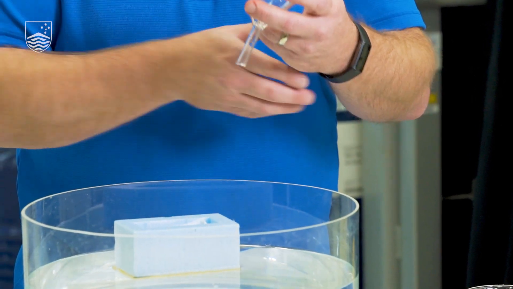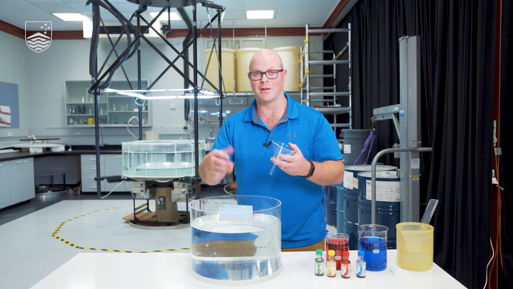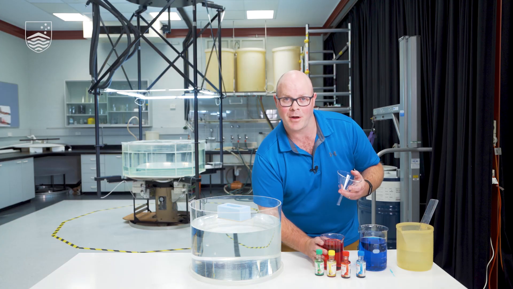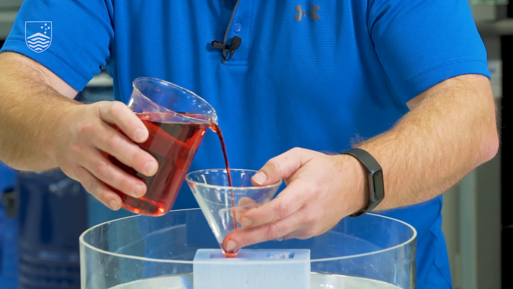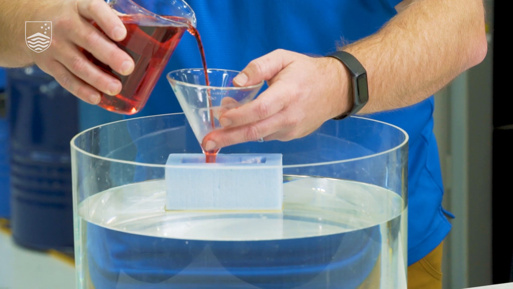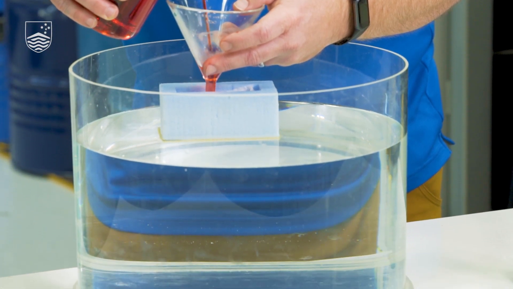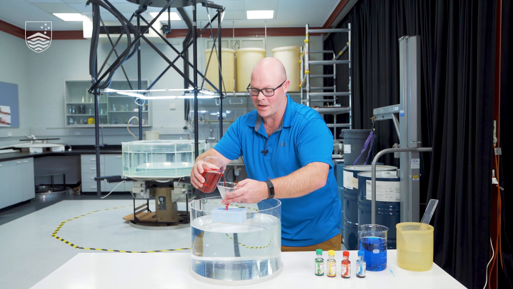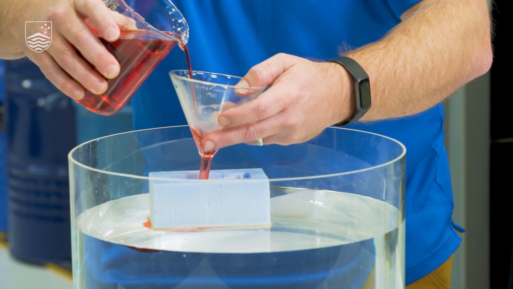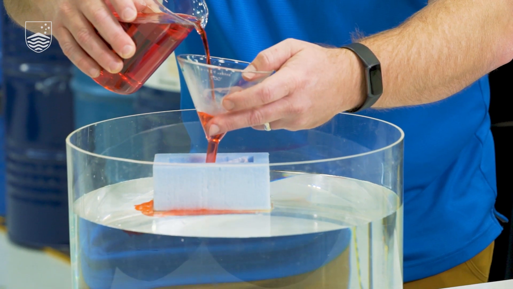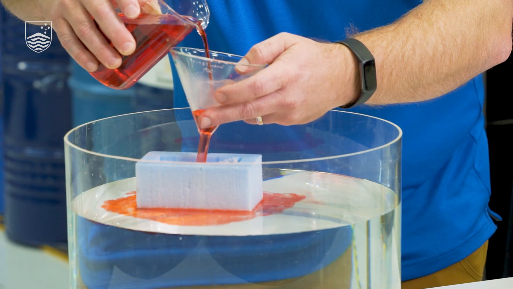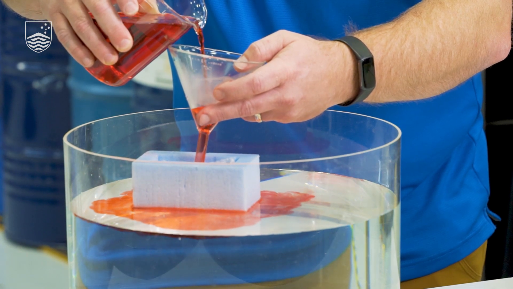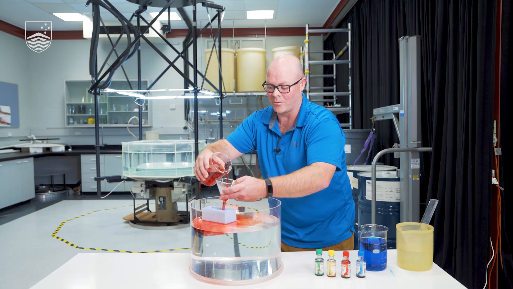For our funnel, we're just using that to very carefully introduce the dyed water that's hot and cold into the clear water. So we're going to start by pouring the hot water. The hot water is less dense than the room temperature water. So as we pour this water in very carefully through the sponge, you should start to see that water spreading out across the surface of the clear water. This is because it wants to stay at the top because it's less dense than the clear water, the room temperature water.